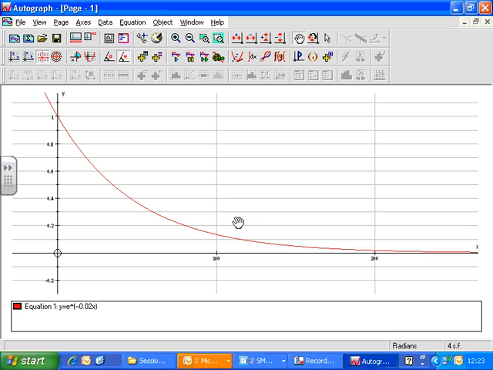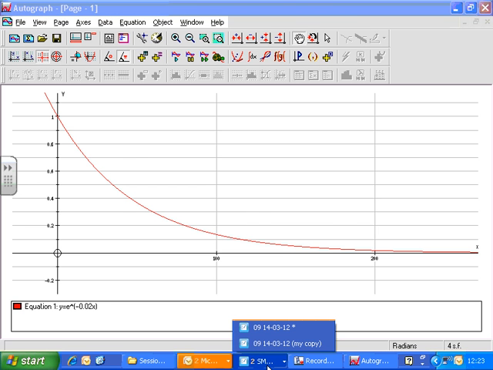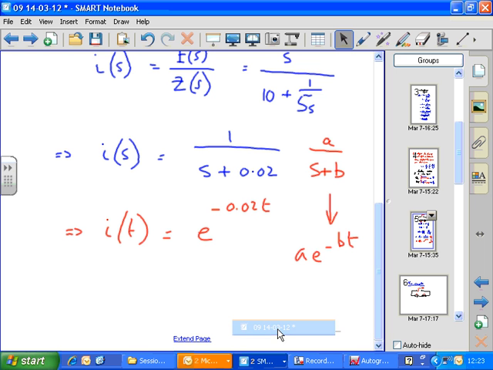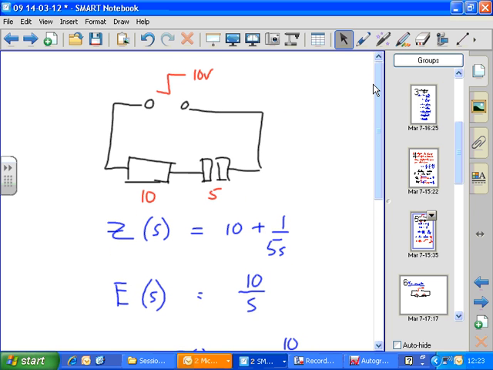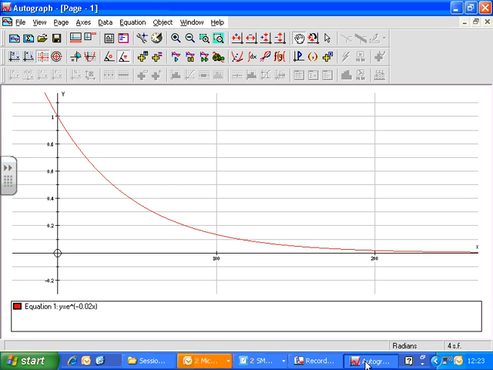And there is the function, and we can see that the current is decaying to 0, which you would expect, because if you think back to the circuit we had here, it's a capacitor in the circuit. So the instant you turn it on, the capacitor is going to start to charge up, and the steady state is that no current's flowing, because once the capacitor is fully charged, there will be no current. And if we look at the curve, there it is.